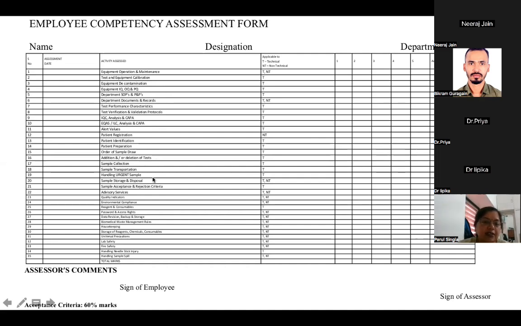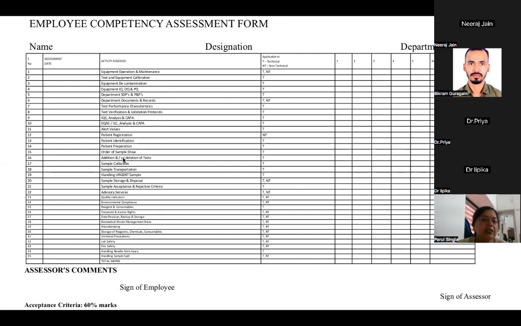Order of sample draw is where the person knows about patient preparation, whether he is asking, let's suppose, you are collecting a sample for drug estimation. So you should ask the patient at what time you have taken your last dose, whether it is a trough sample or it is a peak sample.